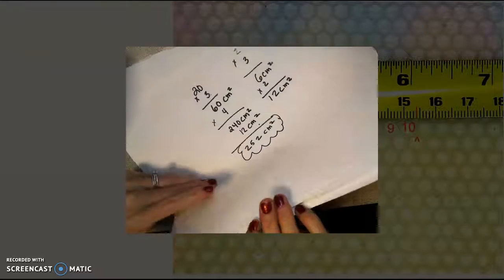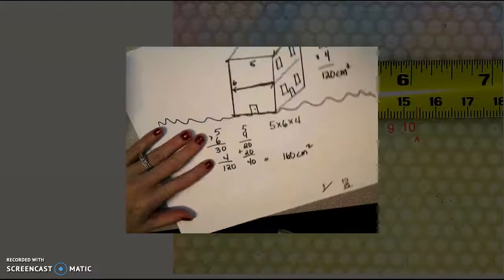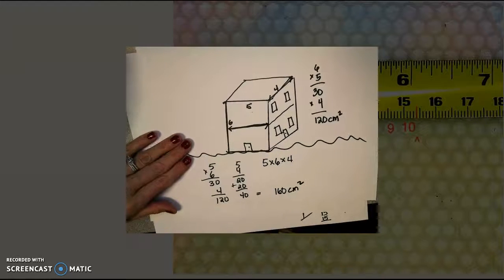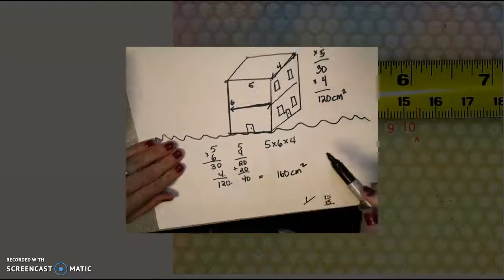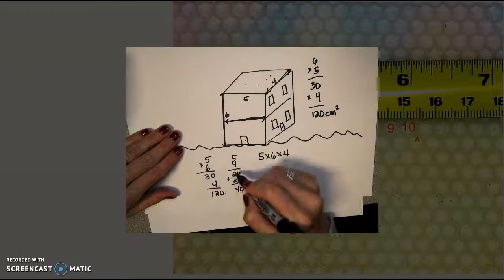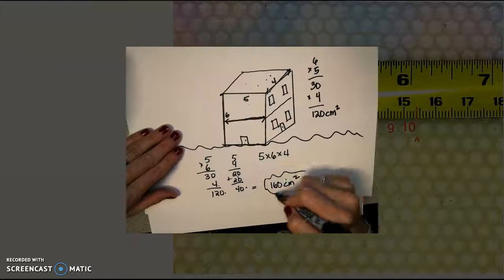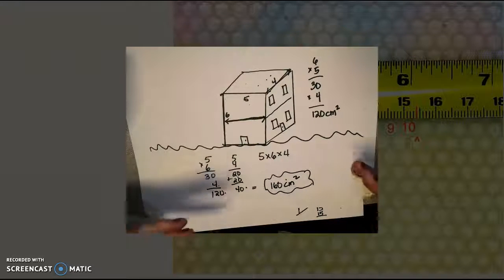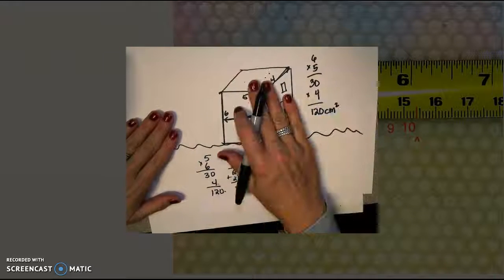Now with the cubic building, we have 4 sides that are 6 by 5. That gives us 30 times 4, 120. And then we also have the top and bottom, which are 4 by 5. 4 by 5 is 20, and we got 2 of them, so that gives us 40. That gives us a surface area of 160 square centimeters. So clearly, there is a smaller surface area in this one.